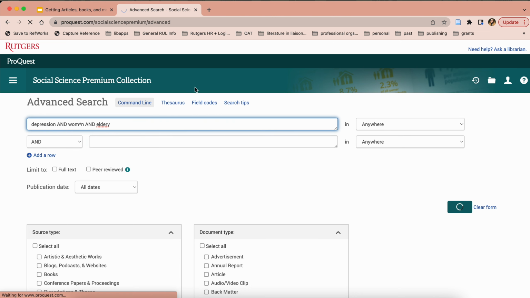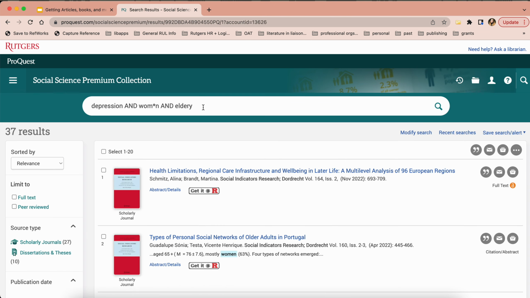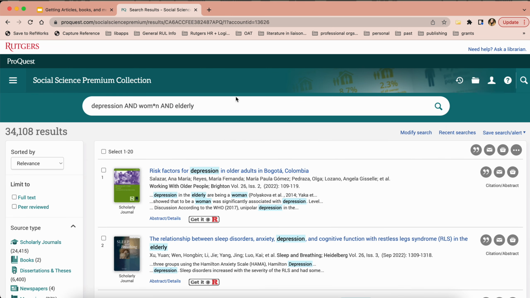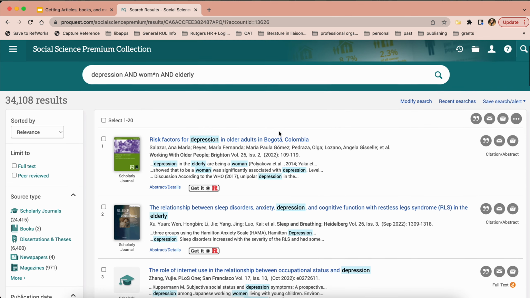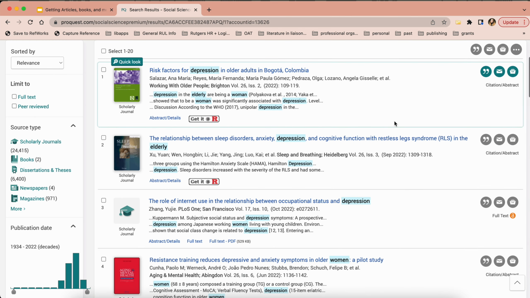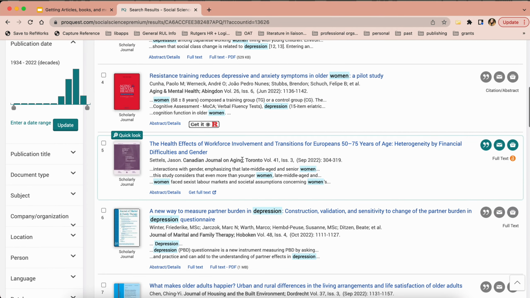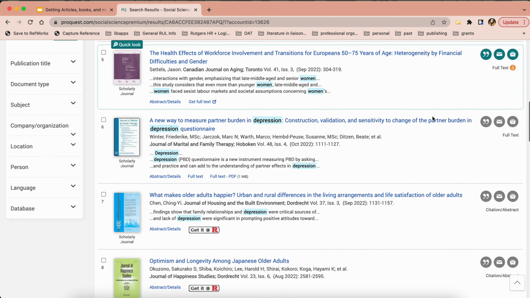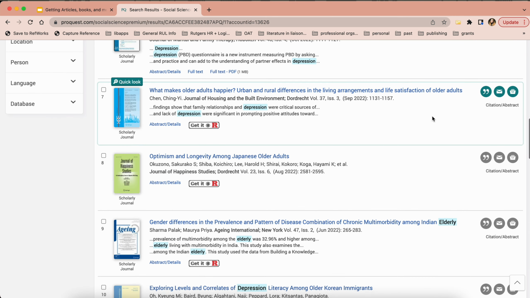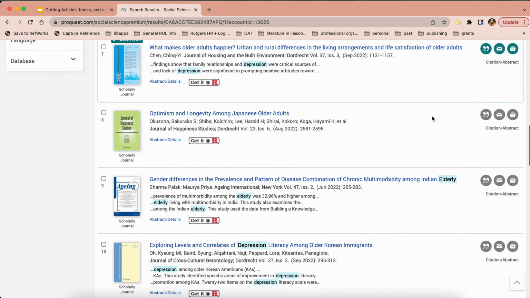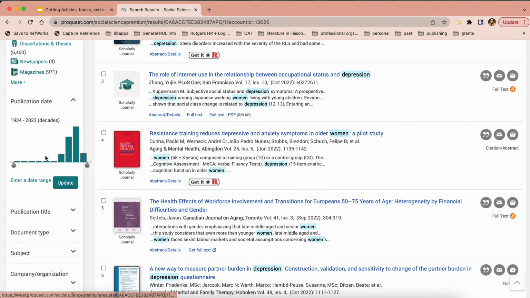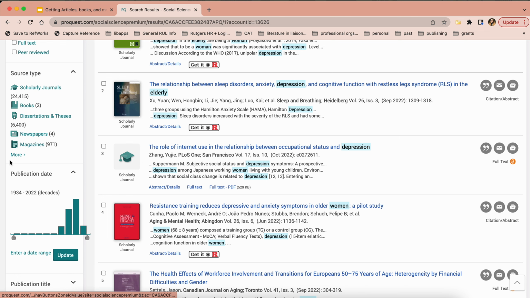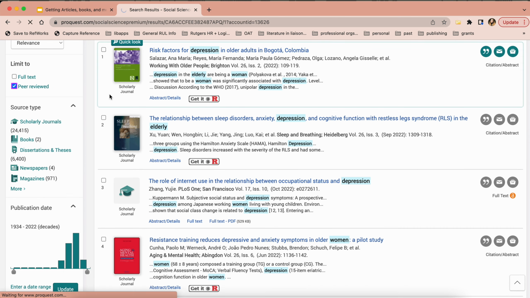just do a quick search here. Oops, I spelled elderly wrong. Let's try that. There we go. So now we're getting our search here, and you can see that this looks very similar. You've got your scholarly journal articles, you've got the different titles, you've got a little description. I really like ProQuest just because they also have really nice filters. So again, you can filter by date, you can look at the different types. Again, we can limit to peer review.